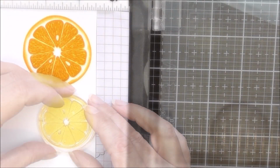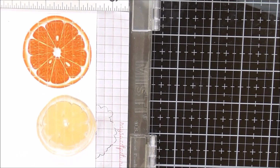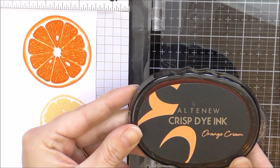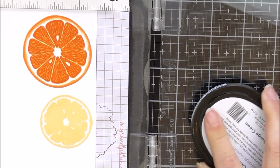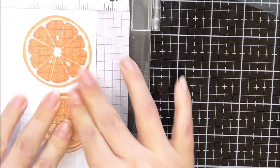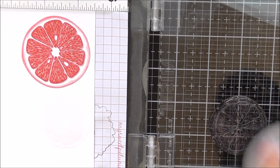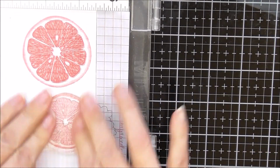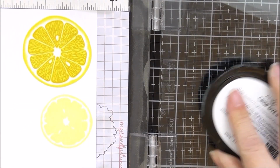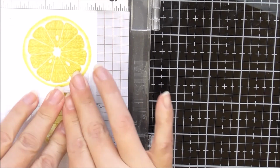So I'm then going to lay on the second layer. So for the orange, I'm going to be using the beautiful Orange Cream. How could I not when it is actually an orange? So I'm going to be using the Orange Cream for the second layer of the orange. I'm then going to be using the beautiful Cotton Candy for the second layer of my pink grapefruit that I've created here, and some Fresh Lemon ink for the second layer of my lemon. Again, how could I not use this colour when it's actually a lemon?